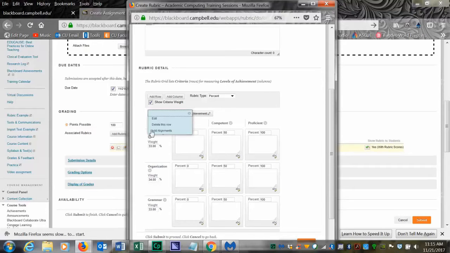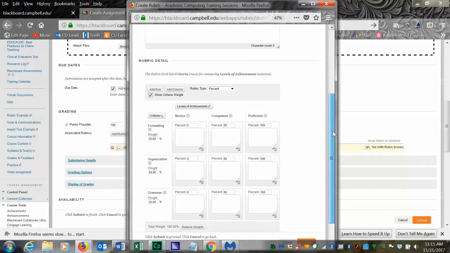I have the ability to edit criterion, so I can edit the criterion name. I can also edit my levels of achievement. If I don't like the names novice, competent, and proficient, I have the ability to edit.